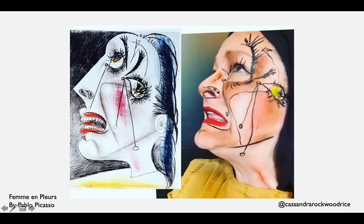And instead of trying to use two of her own eyes, she has drawn on that really weird teardrop shaped eye that Picasso has. She's drawn on all those black, strange lines that he has included, but the face that she is making just gets the essence of Picasso's painting perfectly. It looks exactly like a wailing, crying, shouting woman.